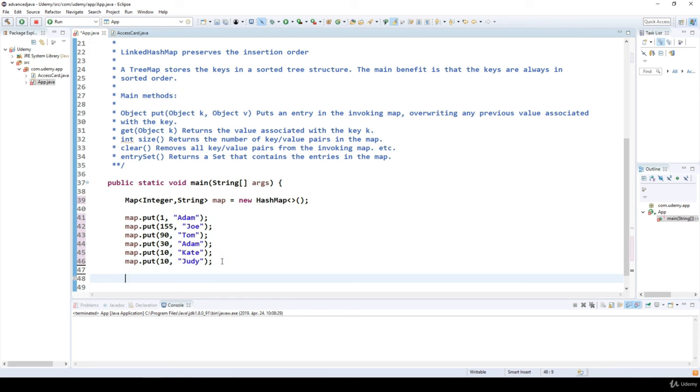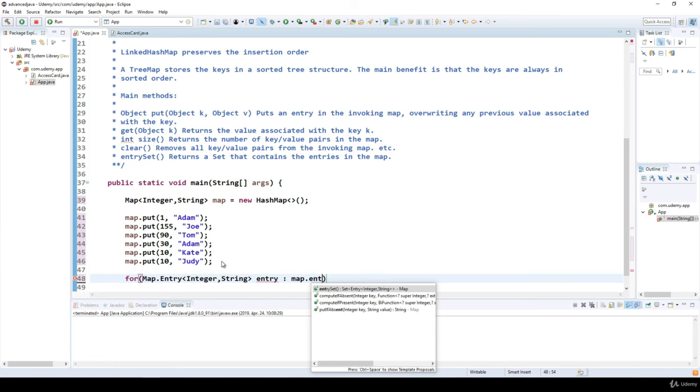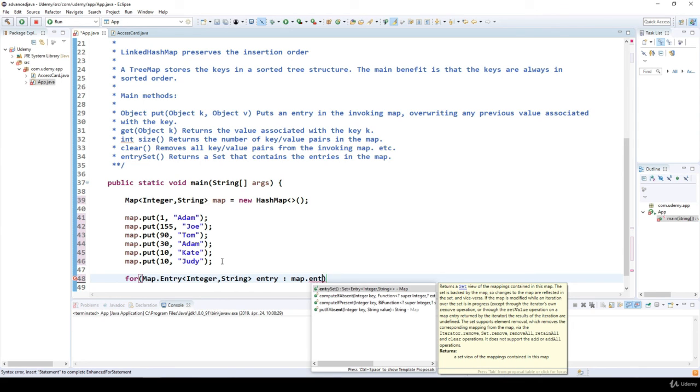So if we want to iterate through a map, we have to use Map.Entry, and we have to define that it's going to be an integer as the key and string as the value. These are going to be the entries, so it is an entry. And we have to use the entry set. So this entry set is going to return a set, as you can see.